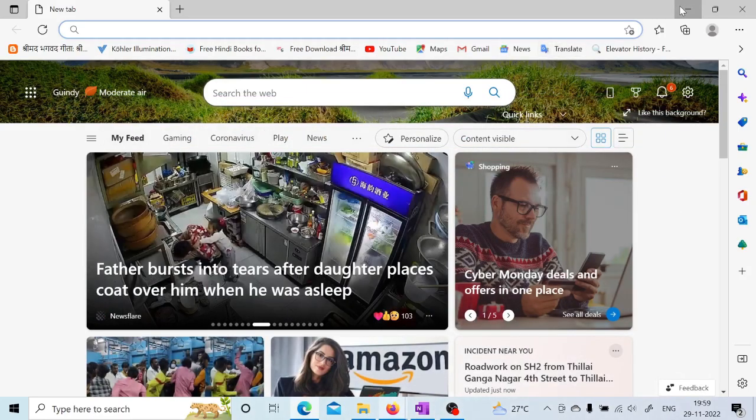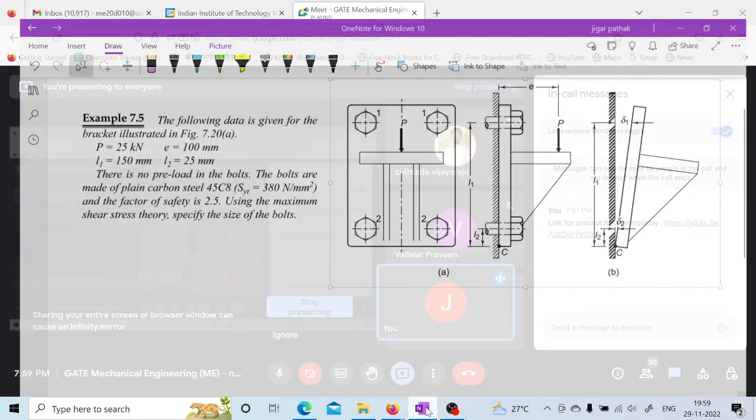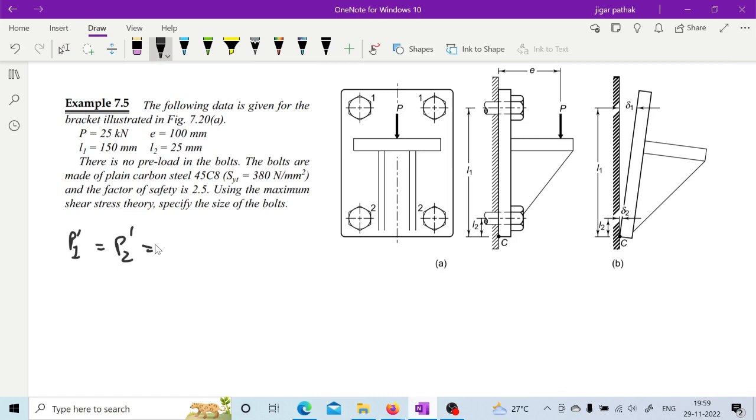So what you can do is try and attempt this question, right? So how will you start? Again, you will start with this primary force and secondary force, which will generate this shear stress and tensile stress. So what is this P1 dash and P2 dash? 25 kilonewton divided by 4, because 4 bolts are there, so 6250 newton. Okay, that is correct.